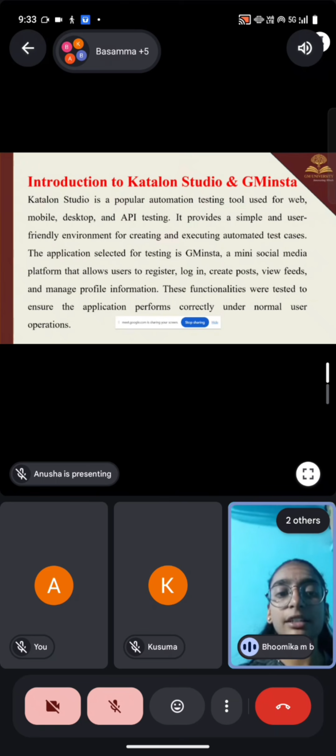I selected the GM Insta application, which is mainly a social media platform. It is used for registration, login, posts, profile, and messages. Majorly, we use Catalan Studio in testing functionalities to verify the application performs correctly for the user requirements.